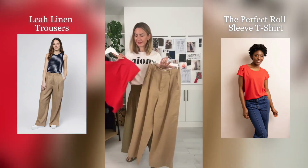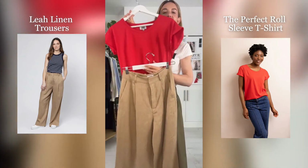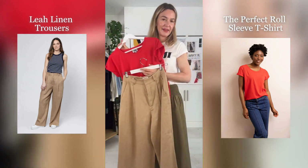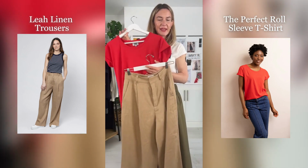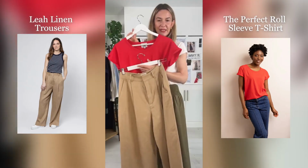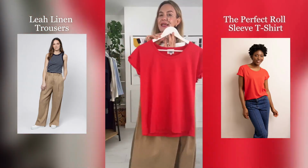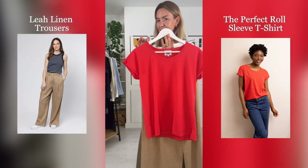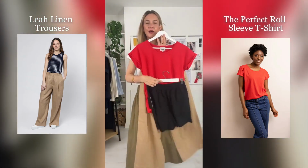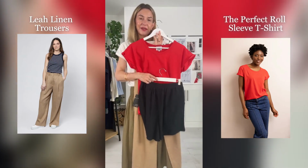Number 2, while I would say this isn't necessarily a style personality that's full of colour, you can definitely introduce colour into this if you do so cleverly. So again, sticking with the layer linen trousers, I might want to add the perfect roll sleeve t-shirt in red. I would say red definitely works in a similar way to a neutral, in that even though it's obviously bright and impactful, if you team it with neutrals, it will work with pretty much all of them. The only colour I wouldn't necessarily team this with without doing something else with it is black. I wouldn't go for red and black unless I added something else in, like a white jumper over the top, for example. Then I think it would work.